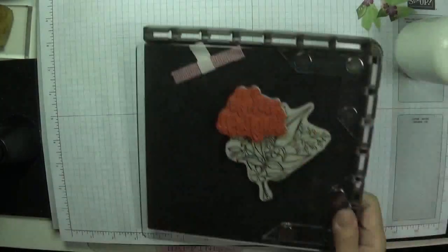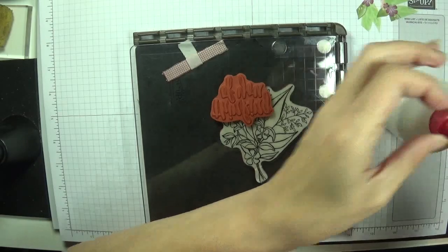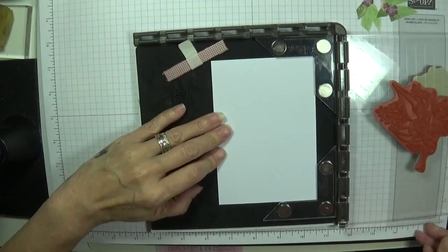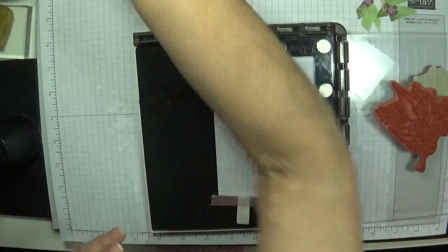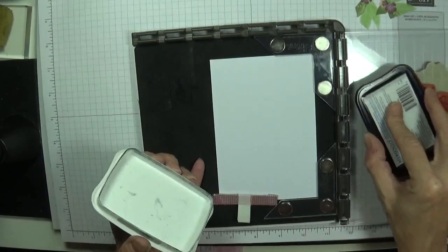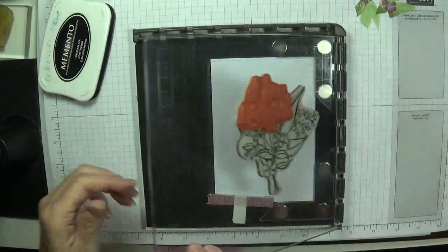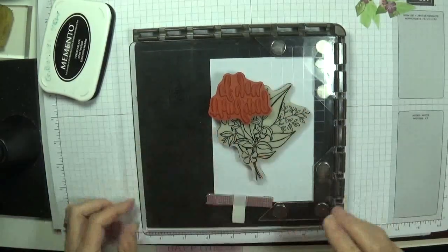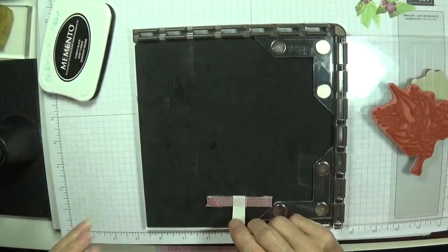So in my Stamparatus, I have, let me just pop the lid on there, this is the card I'm using for the flower. Carla, this is a bloody godsend. I tell you, I love it. Thank you, sweetness. And the corners are fabulous. So I'm using Memento because I'm going to be using my blends. Perfect, perfect, perfect. I'll leave that to dry just for a second.